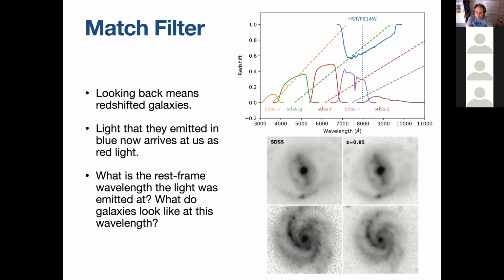So that's what we're doing below here. We've got this SDSS image, and then we've got redshift 0.85. So we've matched the right filter. In this case, we're trying to mimic that effect by taking a blue filter and making it look like the galaxy looks at that redshift. So we make the pixels bigger, so it's a coarser image because it's further away. It's smoothed a little because it's further away, and it's been redshifted because it was further away.